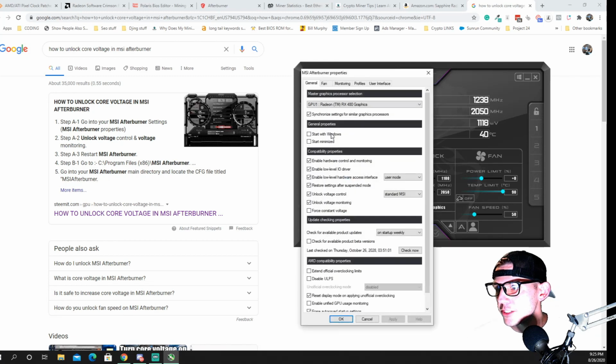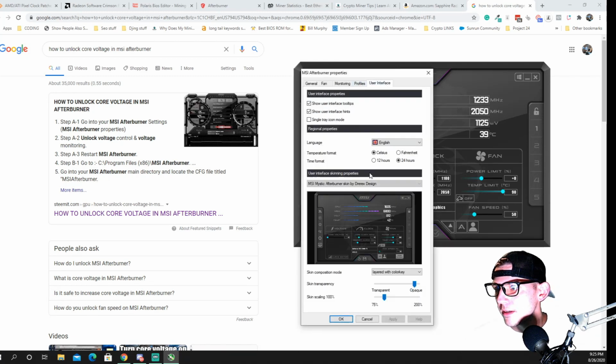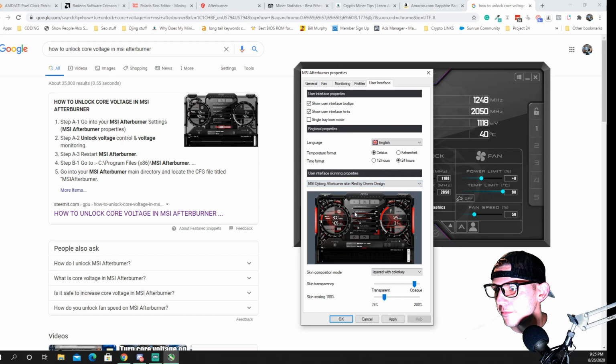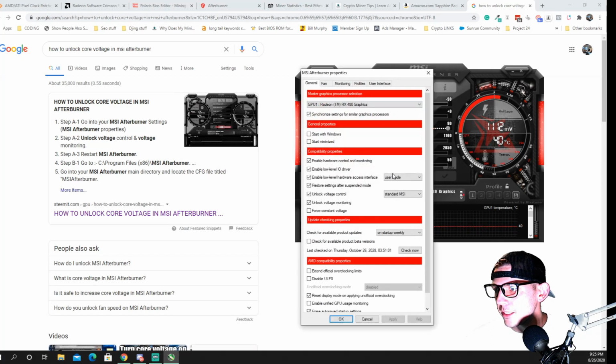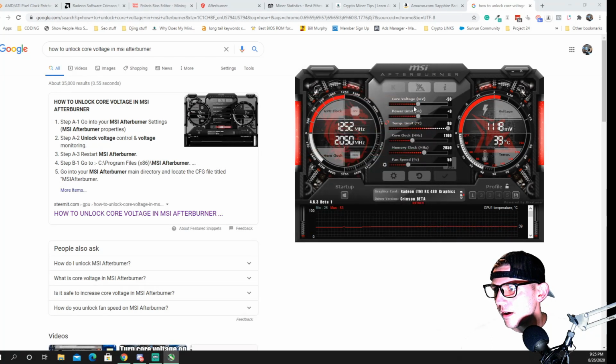Let me change this real quick, because most of you are going to have a regular interface just like this. The first thing you're going to want to change is to unlock the core voltage. It's going to be blurred out by default because they have it locked.